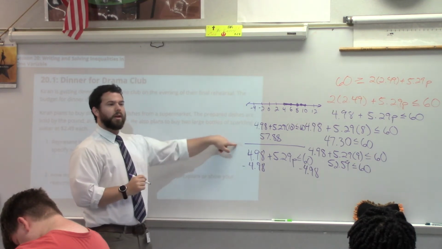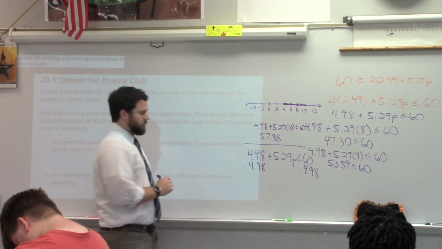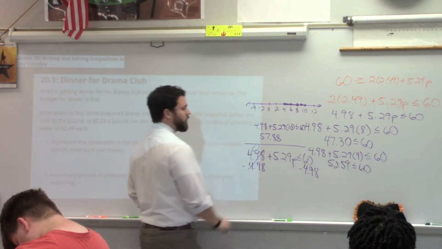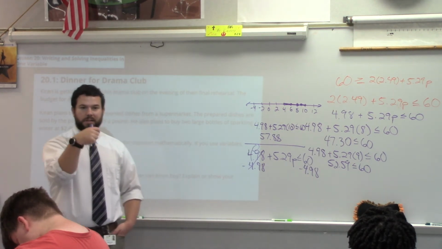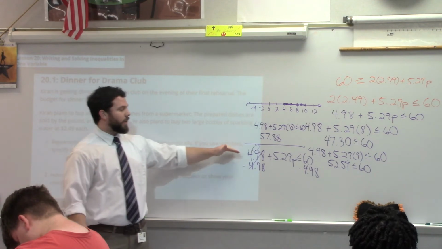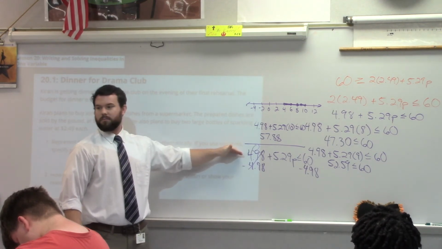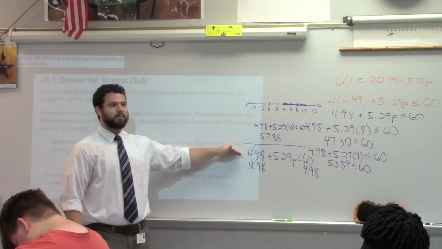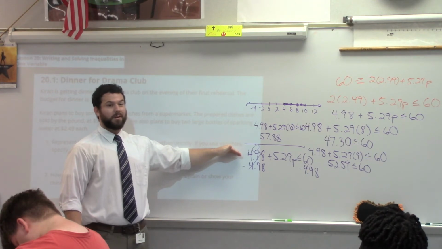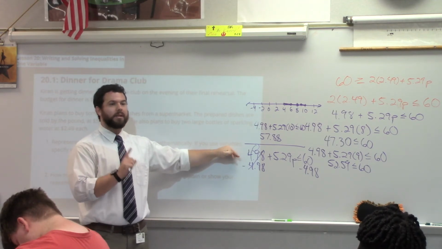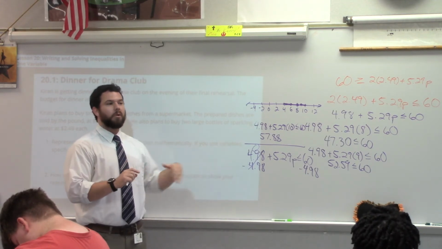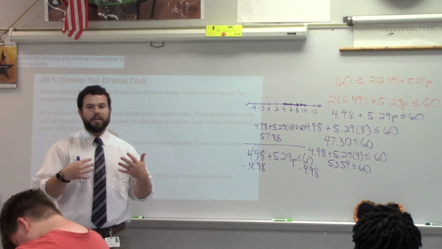Because notice, what is 4.98 minus 4.98? 0. Sweet, right? Now, when we had equations, we called these properties of equality. Is this going to be a property of equality now, though? Nope, this is going to be a property of inequality. Is it any different? Nope. It's just we need to be aware it's an inequality. There are a couple of properties that are different for inequalities. But what do you think the properties of inequality do?